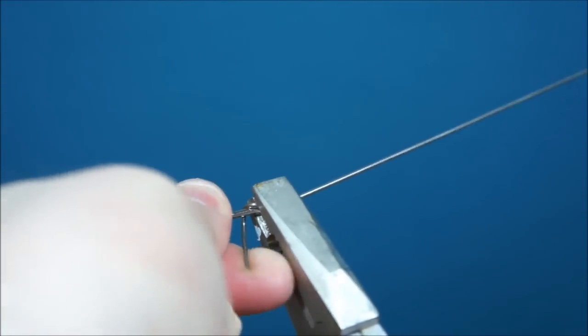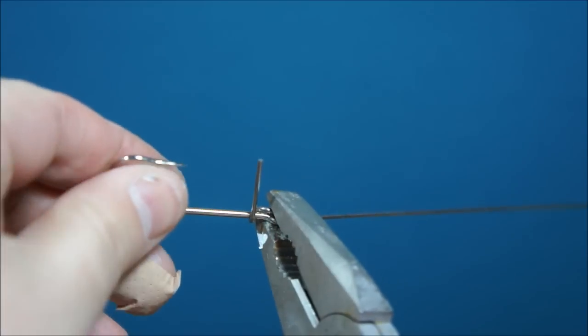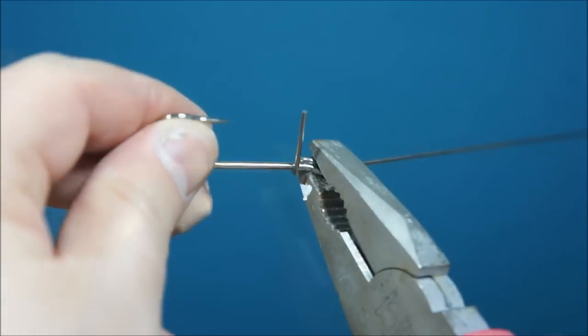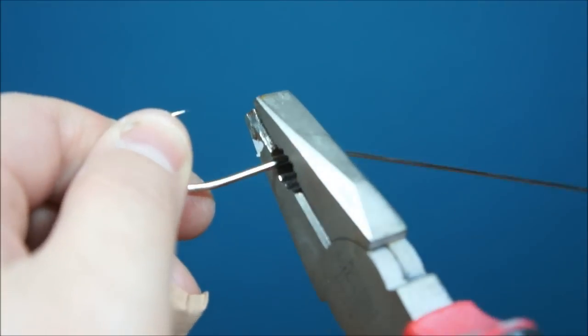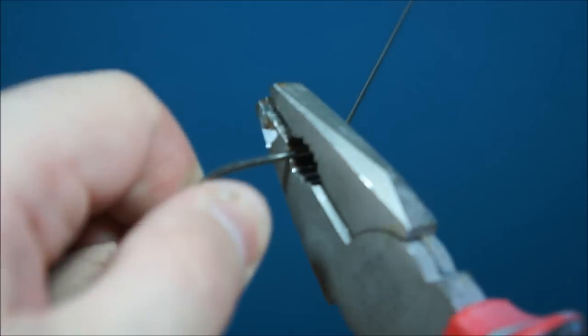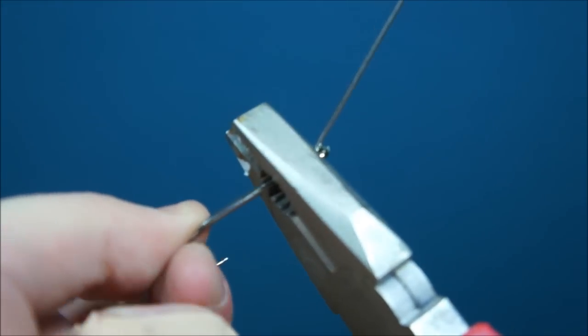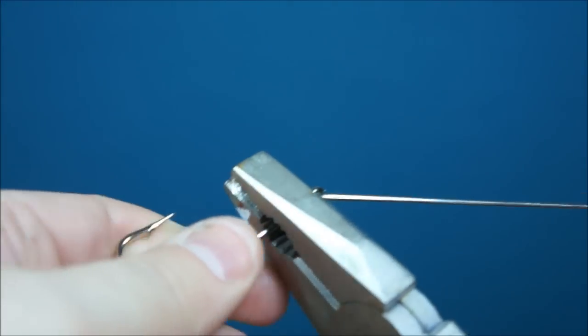If you're having difficulty with this with your fingers, an easy way might be with the vise. So once I've got one loop on it, I can use the pliers to do the heavy work. And I'm just going to grip the wire there and twist the hook. Again, this won't work with all the hooks because the wire is quite heavy, so you might have to do this in the vise.